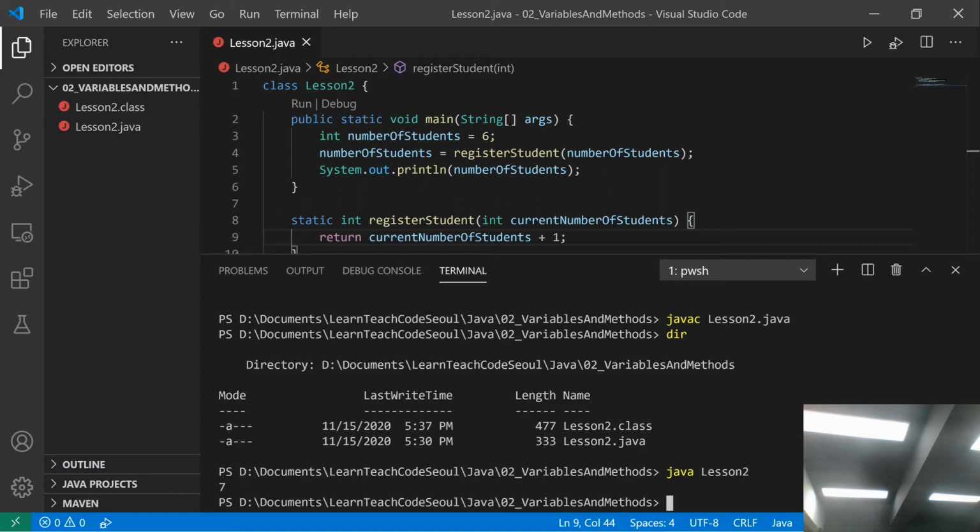Now, IntelliJ and Visual Studio Code have features so that you don't actually have to do all this terminal stuff we're doing. We're just doing it as practice. Do javac lesson2, or whatever you named your file.